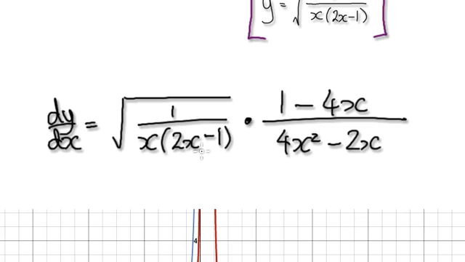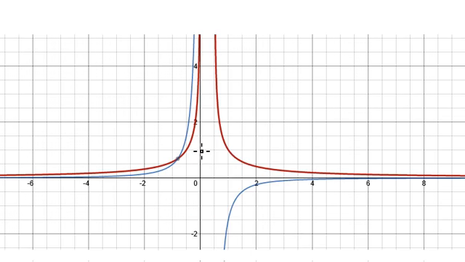But jump to a graph plotter and plot your original y equals this. The red line was our original y, and the blue line is the derivative. So now have a quick glance. Looking at the red line, you can see that the gradient, the derivative, must be negative. It's going downhill, and then it should get shallower and shallower. So now looking at the blue line, it is indeed in the negative realm, and the derivative gets smaller and smaller.